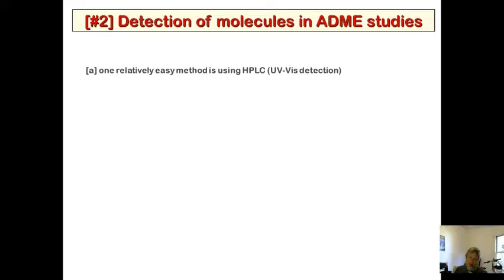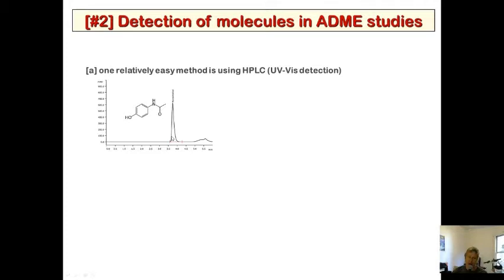about HPLC and some of the radioactive analytical techniques. All right. So anyway, HPLC is one of the methods. Like normal HPLC, we use UV-vis detection, UV visible. So compounds absorb light in the UV visible spectrum, and we can detect them. I added the structure of Tylenol, which is also called paracetamol. And this shows an example of an HPLC analysis of Tylenol and how it, in this case, comes at about 3.6 minutes.